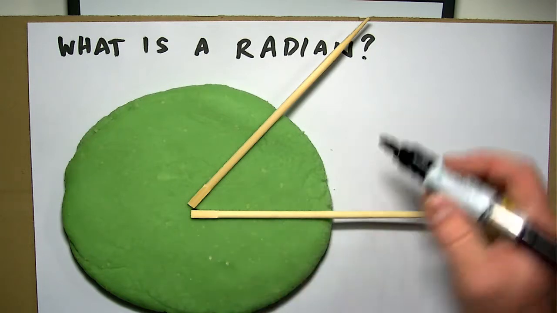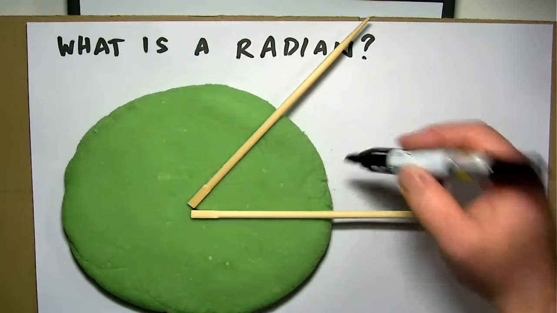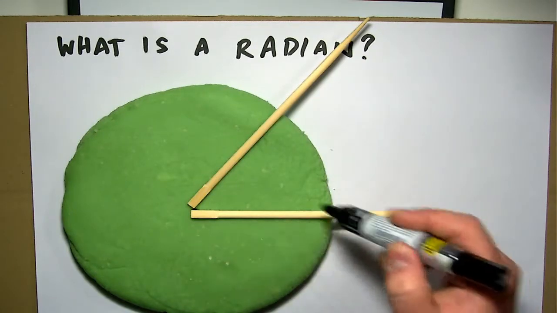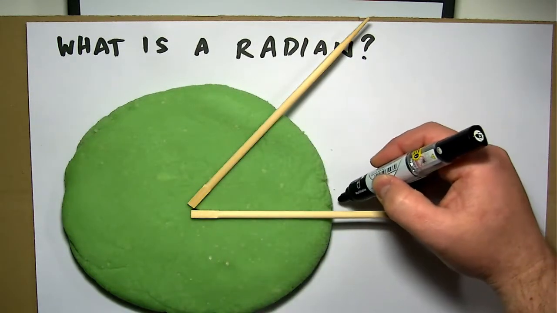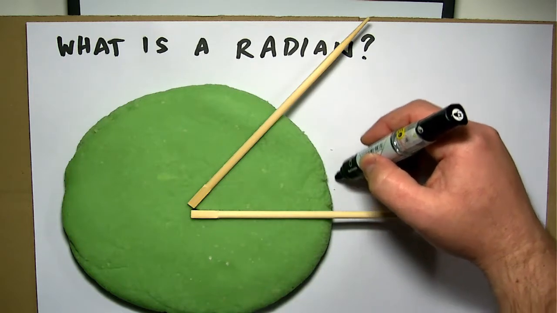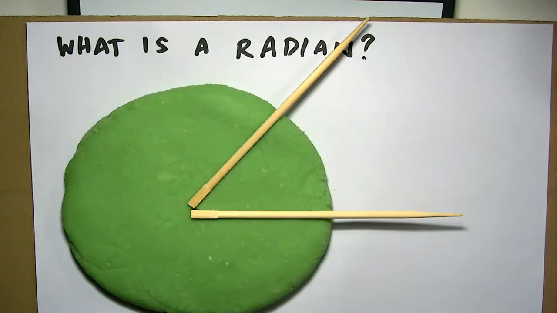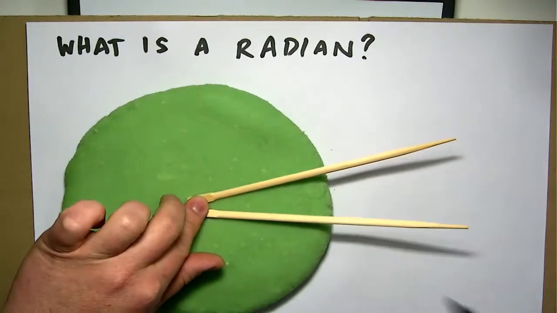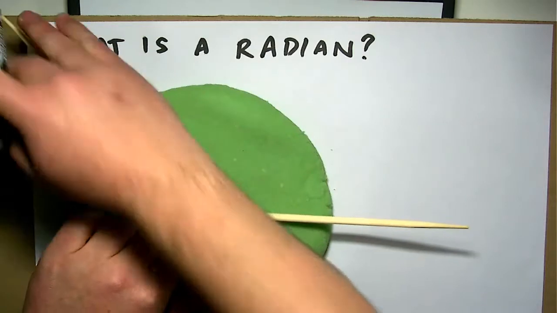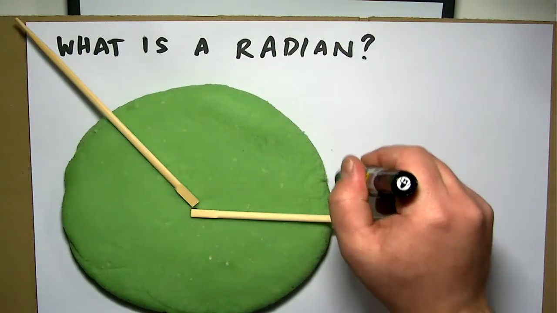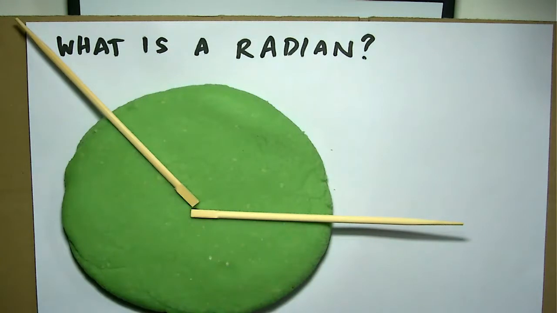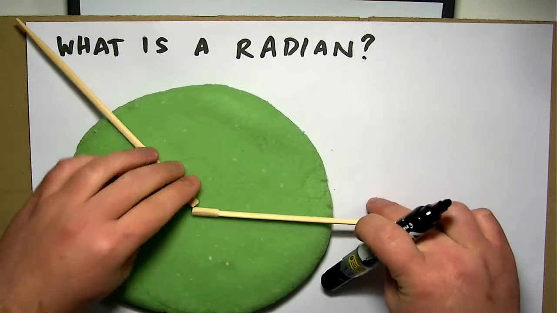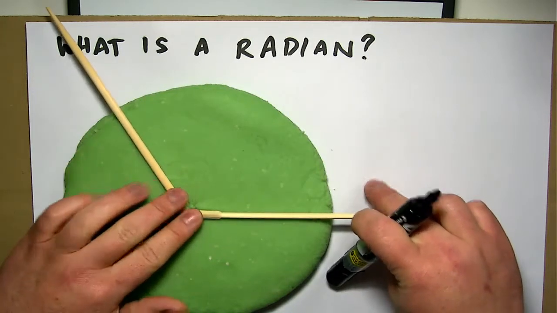Now, if you look at the edge of the circle out here, you'll notice that these 2 radii determine an arc on the circle, starting at one of these radii and going to the second radius, like so. Of course, if the angle is small, then the length of this arc from one radius to the other is small as well. If the angle is large, then the length of this arc would also be quite large. So an angle at the center of a circle determines an arc on the circumference of the circle.